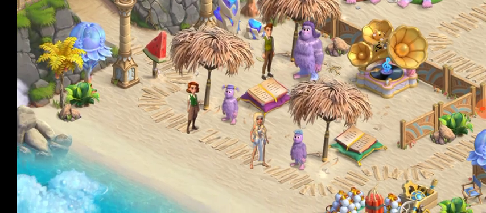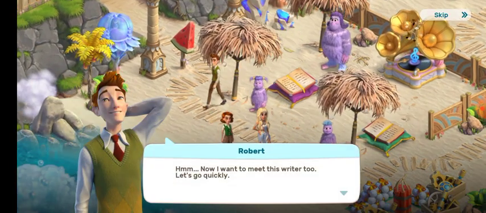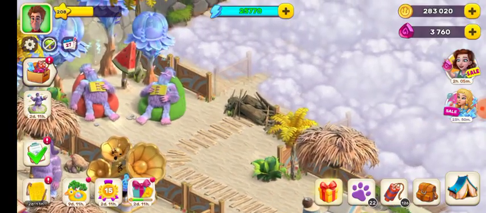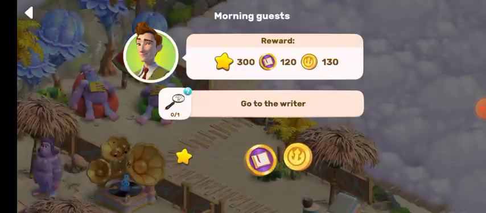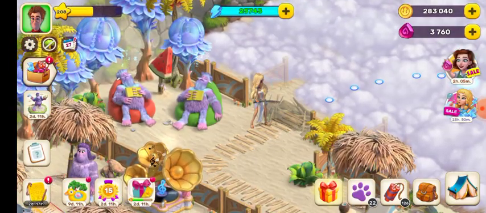Okay, so now we need to go to the next and ask somebody else. Now I want to meet his writer too. Let's go quickly. Now we need to find the writer of those books. So they are all sleepy. Okay, that's amazing.